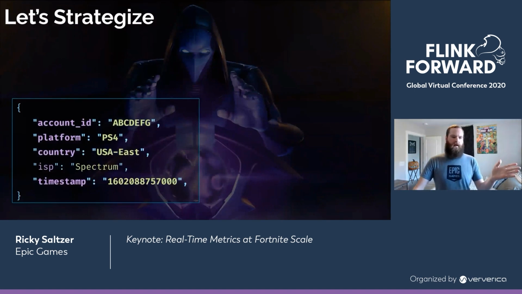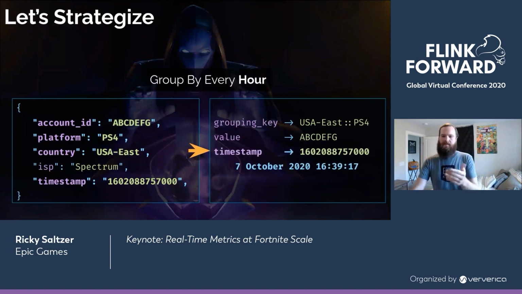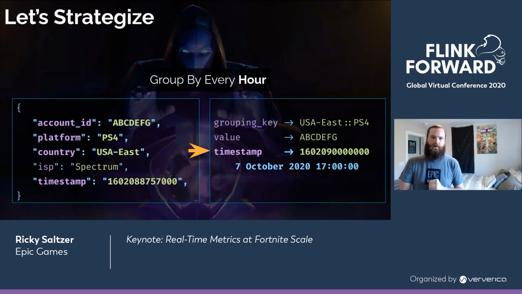So we have a payload, kind of what we saw earlier, except now I have a timestamp field. We want to extract some data out of that. I want the value, and I want the grouping key to be a compound key of the country and the platform. And the timestamp is kind of interesting, right? Because this timestamp comes in at whatever interval. It just so happens the game fired it off at this second versus another second. So in this case, it's hour 16, minute 39, second 17. But we want to actually group on every hour. So how do we do that? We're just going to shift that timestamp forward. So 1639, we're going to shift it forward to the 1700 hour. And of course, this is going to be user-driven, as in user-defined, rather.